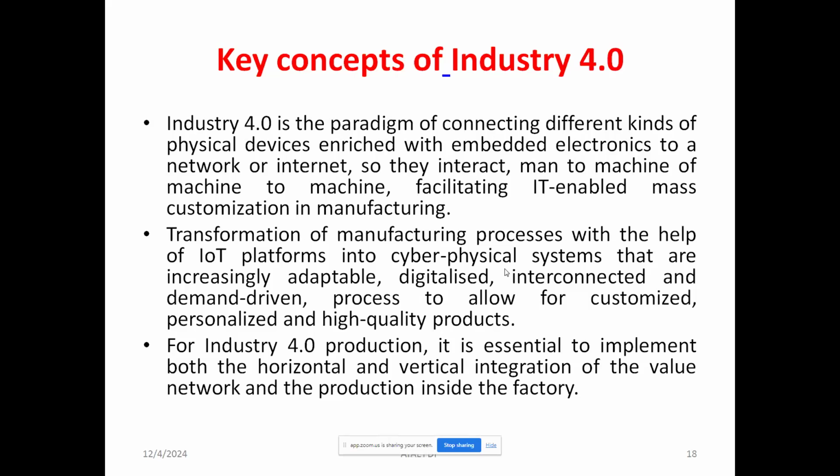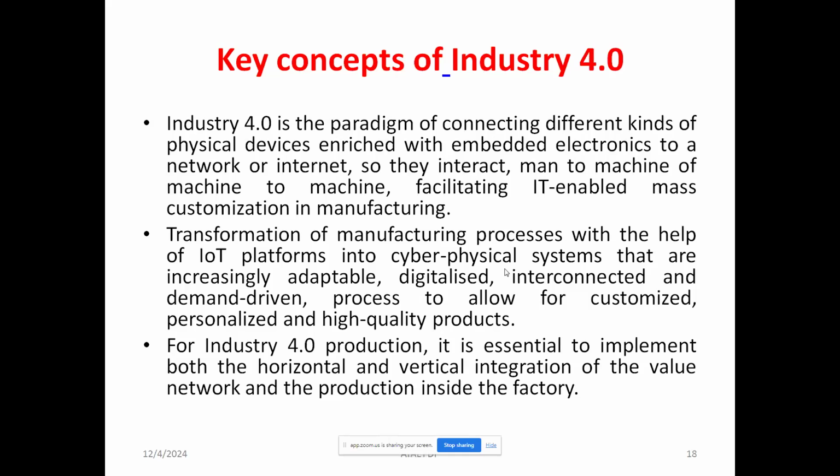It is the transformation of the manufacturing process with the help of an IoT platform into cyber physical systems, increasingly adaptable. Everyone wanted to adapt this kind of digitalized, cyber physical system based platform. This has been introduced as demand driven, and every industry demands the use of Industry 4.0. That is why there is a possibility to allow for customized and personalized high quality products. And for Industry 4.0 production, it is very important to implement both horizontal as well as vertical integration of the value network and the production inside any kind of factory.